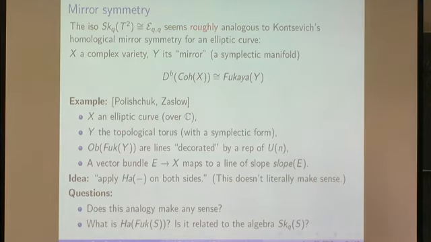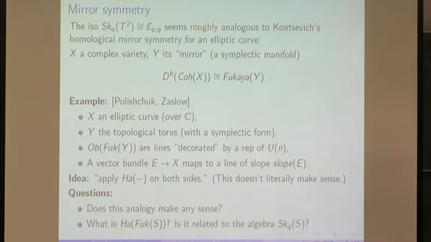a special case of mirror symmetry, Kontsevich mirror symmetry. There's a big program relating invariants of certain complex varieties with a mirror symplectic manifold. So invariants on one side should be equivalent to invariants on the other. The slightly more precise statement is that to a complex variety you can associate its derived category of coherent sheaves. To a symplectic manifold, one can associate the Fukaya category. Some people can. It's pretty complicated. And at least conjecturally, these 2 categories are the same. But X and Y, it's not obvious at all how they're related.